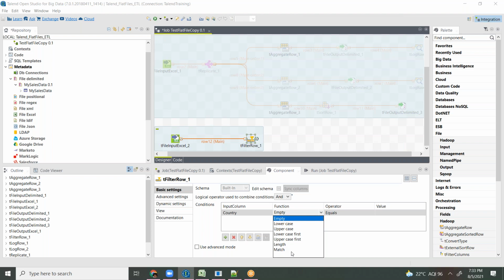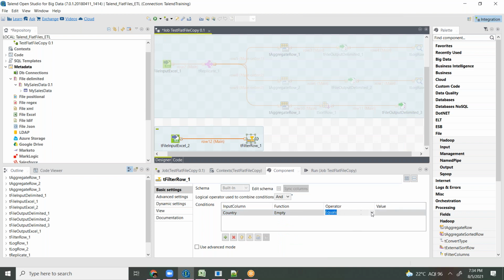It's just to say that it's case sensitive. When we say it as empty, it would just ignore the case and do the operations. When you say lowercase, it would only consider the values which are in lowercase. So it's lowercase first, uppercase first, and the length.